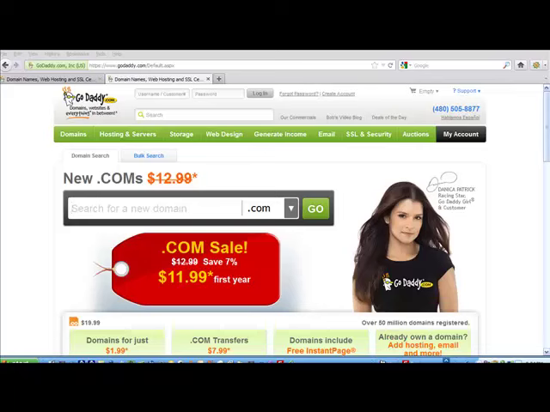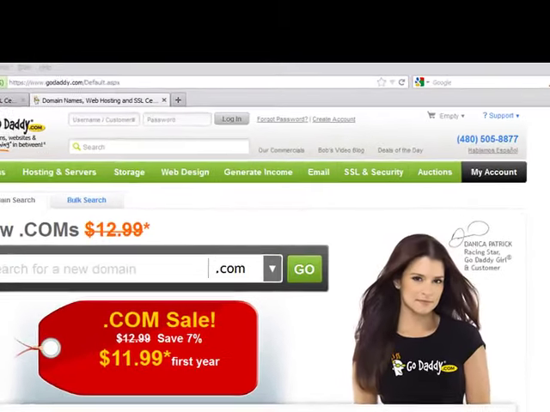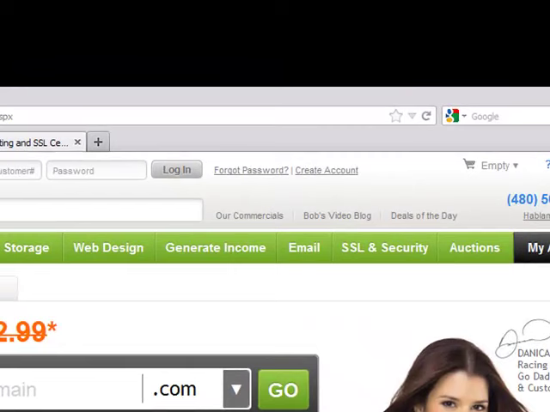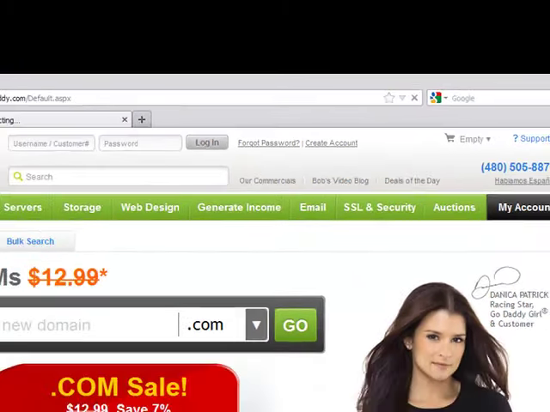Today we're going to talk about a little bit of hands-on where you're actually going to learn how to pick and set up a domain name with GoDaddy. Now you can go to GoDaddy.com or you can click on the link below this video when you're ready. But the first thing you're going to do is go into GoDaddy.com and you're going to go up here next to the login button and you're going to click on create an account.